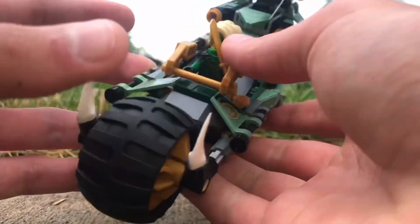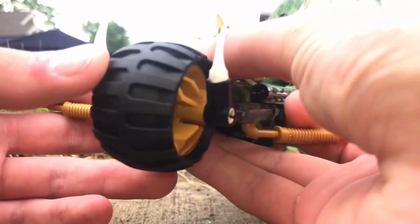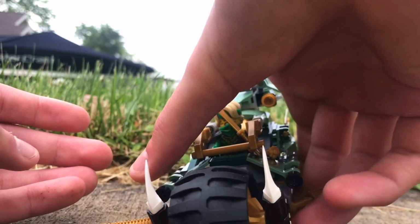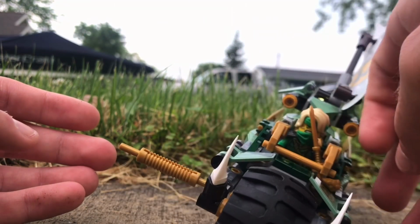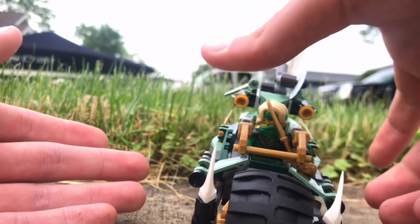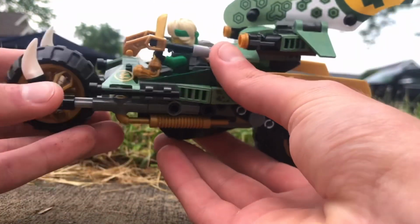Now, this motorcycle does have a very big flaw, in the sense that it can't actually stand up without these pipes on the side. Thankfully, these pipes have a nice design to the motorcycle, but they also keep it upright. So I do enjoy that, but without them, you can see just how much this bike falls down. And it is kind of irritating when doing stuff with this, you can't really just have it posed upright.